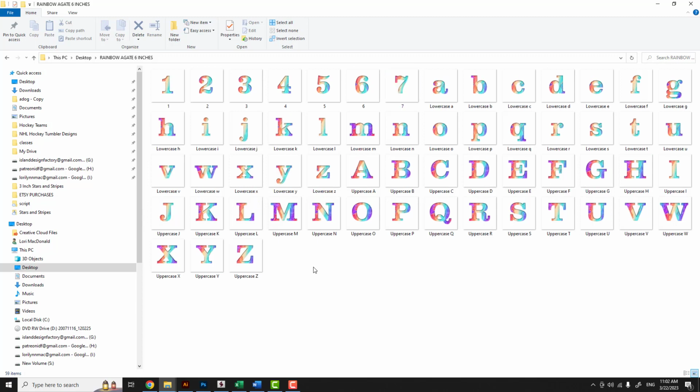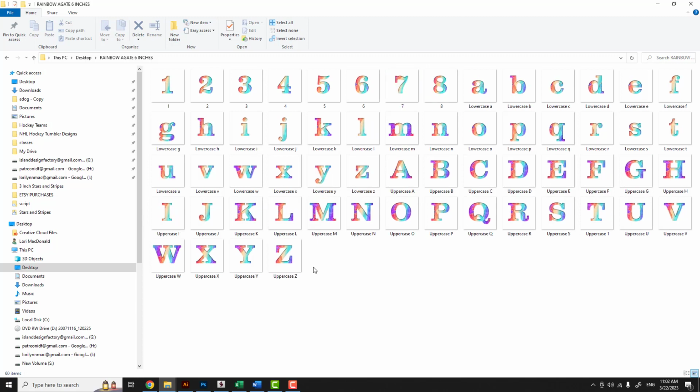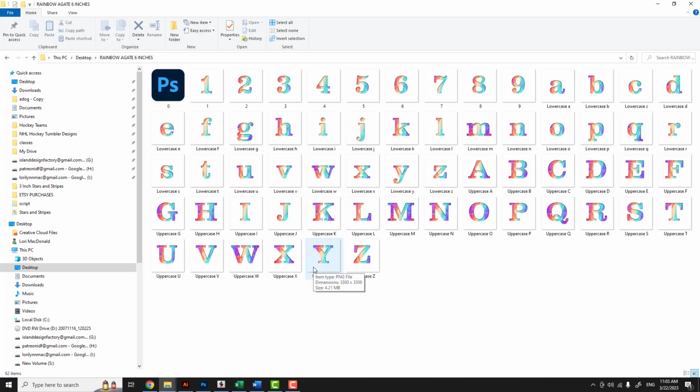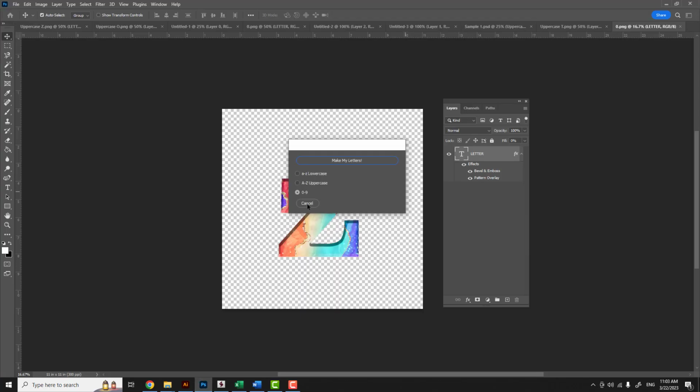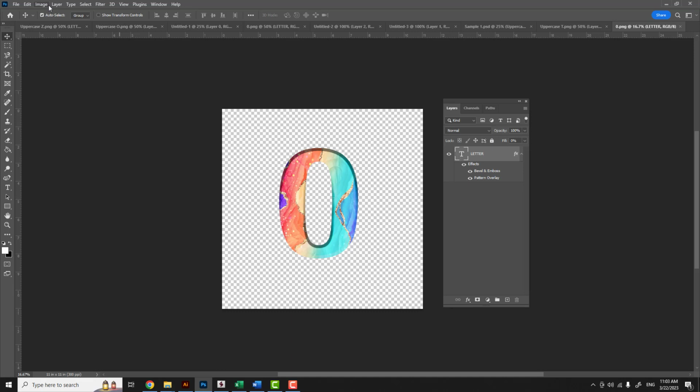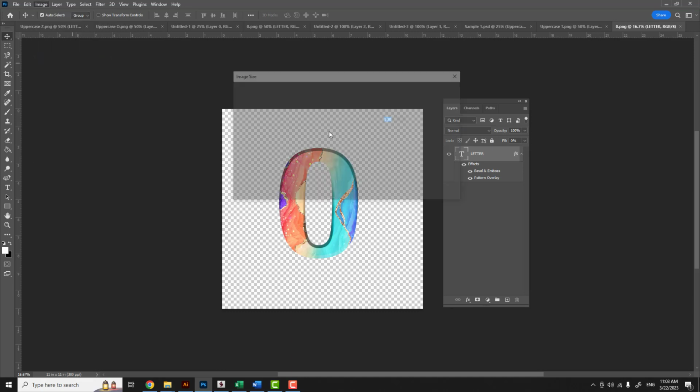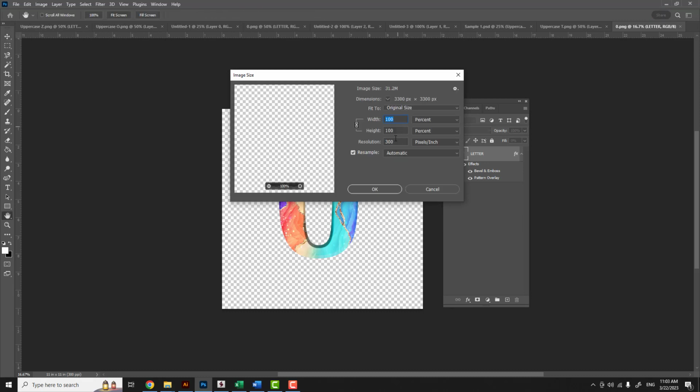So the beauty about the layer styles is that you can create any look you want. Later on I'm going to get into creating several different layer styles on one letter, stroking paths on the letters with custom brushes and all kinds of things. I'm so excited to be able to do this.